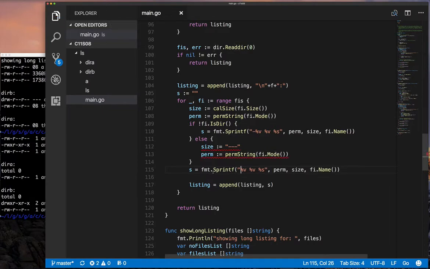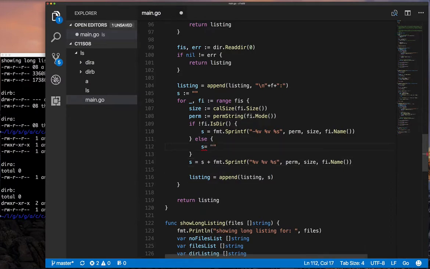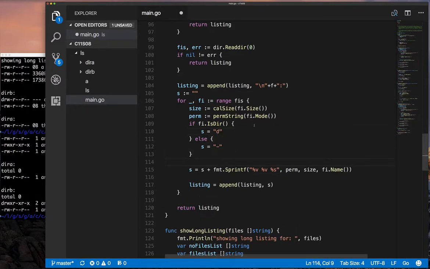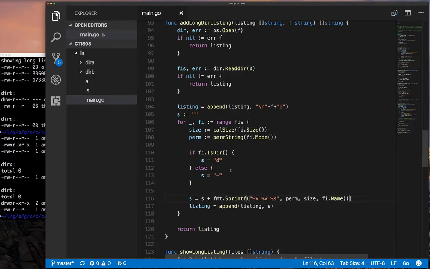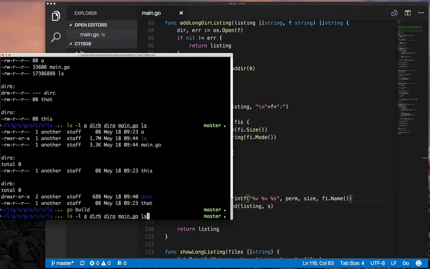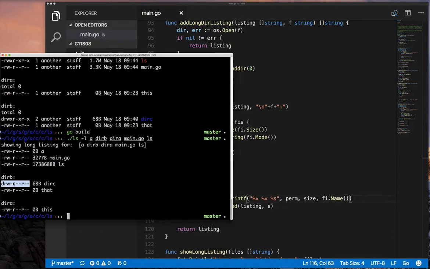I still need to get the permission. I still need to get the name. So the only thing that's really different is that the first character I mentioned for a file is just a dash, and for a directory, it's a D. So I should just test that alone to say for this current FI object, is it a file or a directory? And other than that, get the same permission and get the size. And so there you go. And so I'm doing that there.